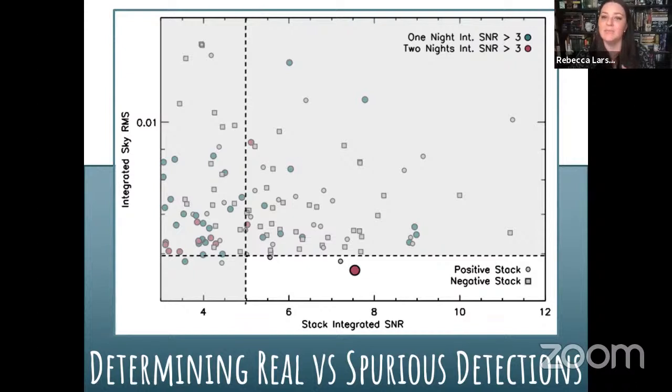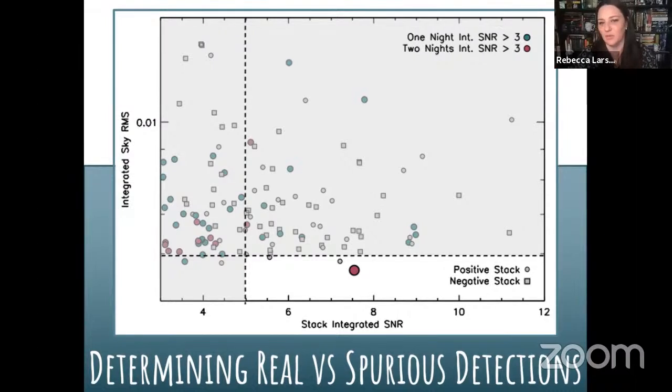But we also expect that if it's a real line, you would see it in multiple observations. So all of those colored in red are lines found at greater than 3 sigma in both of our nights of detection. We consider something to be real, and not noise or a hot pixel or a very bright cosmic ray that wasn't reduced, if we detected it more than one time.